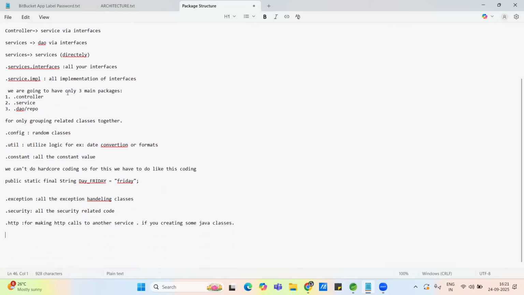We have seen there are three main packages: controller, service, and DAO. There are also many other packages we can create to store different things.